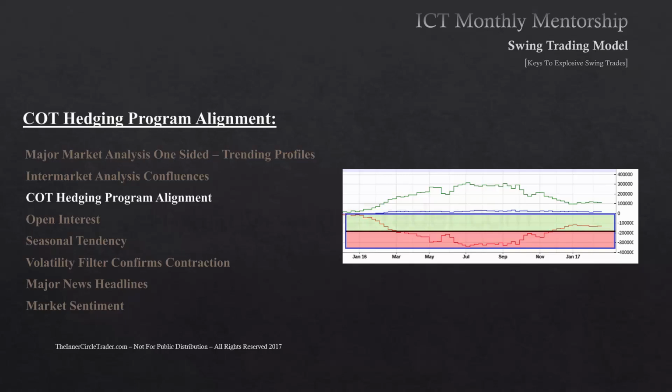If conditions were bearish, this is the environment you would see: we're above that zero line and the market's been trending lower. This would not be supportive of a strong sell. This would be at odds with that idea. So you'd have to wait for that red line to go back down below that new zero basis line, or that heavy thick black line I've created separating the green and the red line.